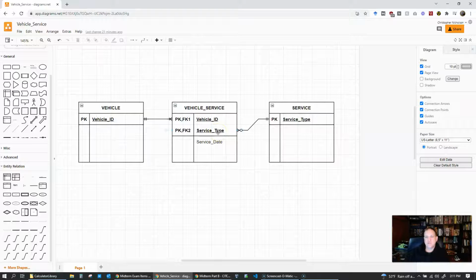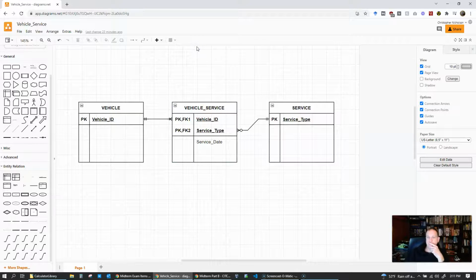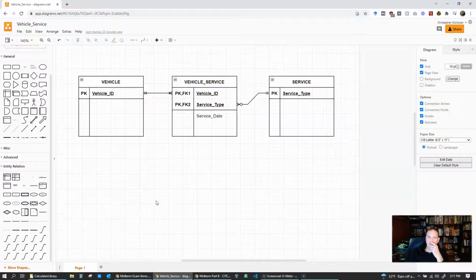The only problem with this particular scenario is that each vehicle that comes in will only get whatever service it gets once. It can come in another day and get a different service, but because the primary key is the combination of the vehicle ID and the service type, it allows each vehicle only one of each service. Say I take my car in and get an oil change. I can never get an oil change again and have it recorded in here with entity integrity. So if you noticed that, that's good. I didn't expect you to get that far on it.